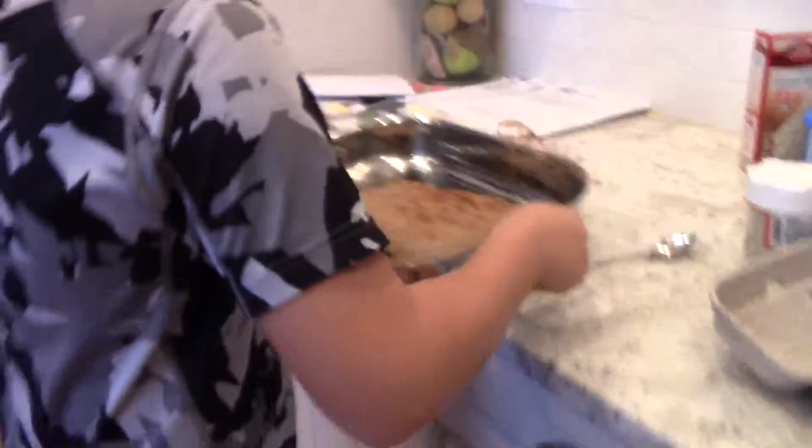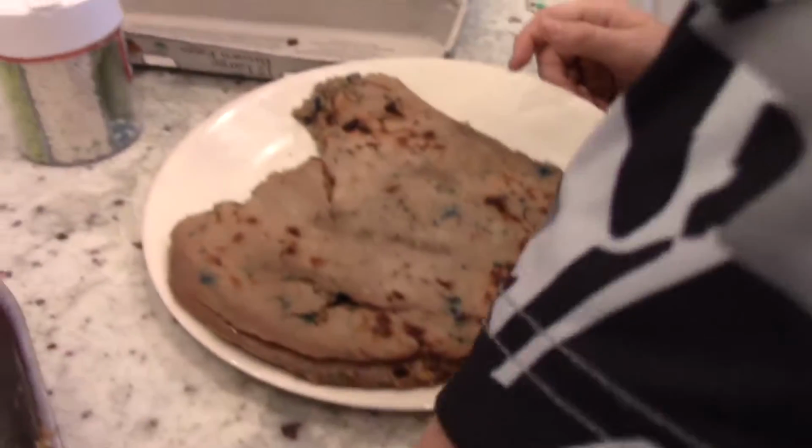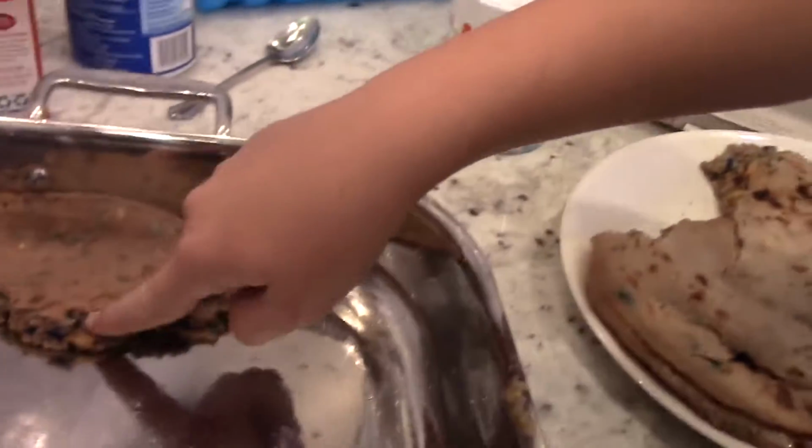Okay, I need a plate. Smells good. It does smell good. Probably doesn't taste good though. Is it black? Okay. Oh God, it looks like I didn't get that type of pan. So this thing is not gonna come out. Look, it looks so bad in there.